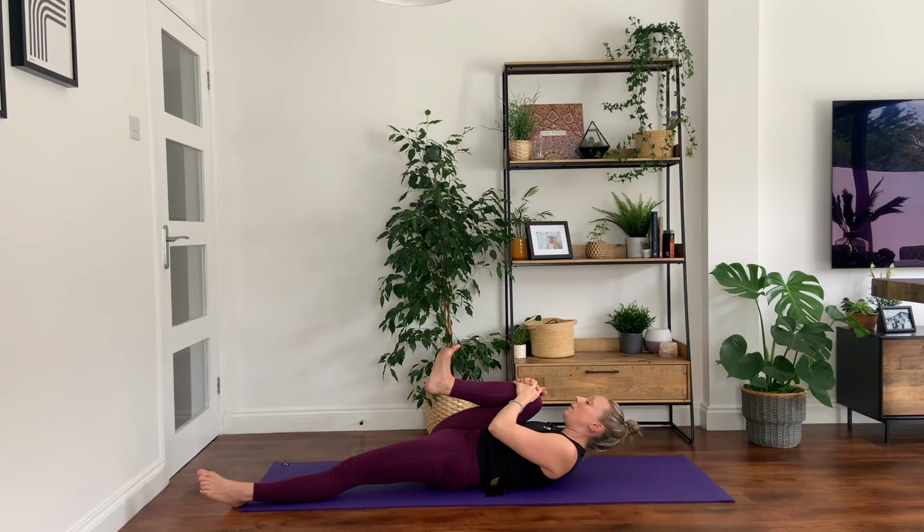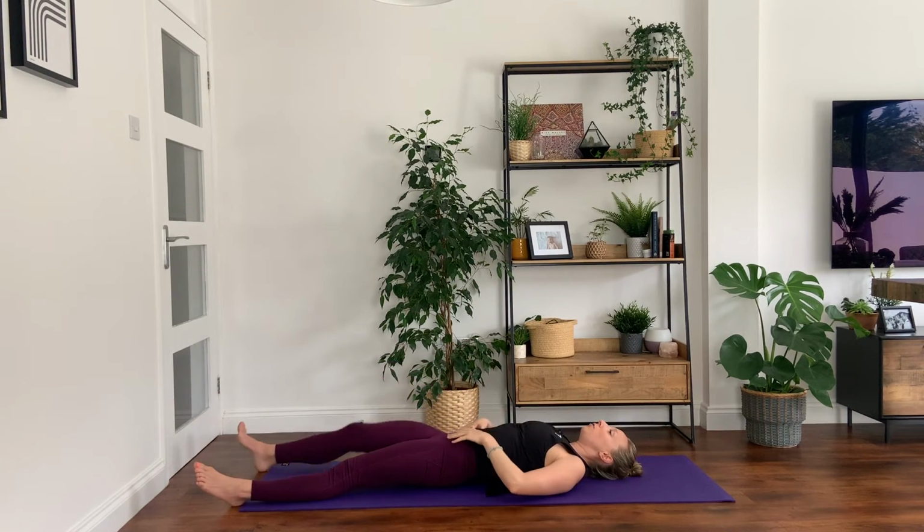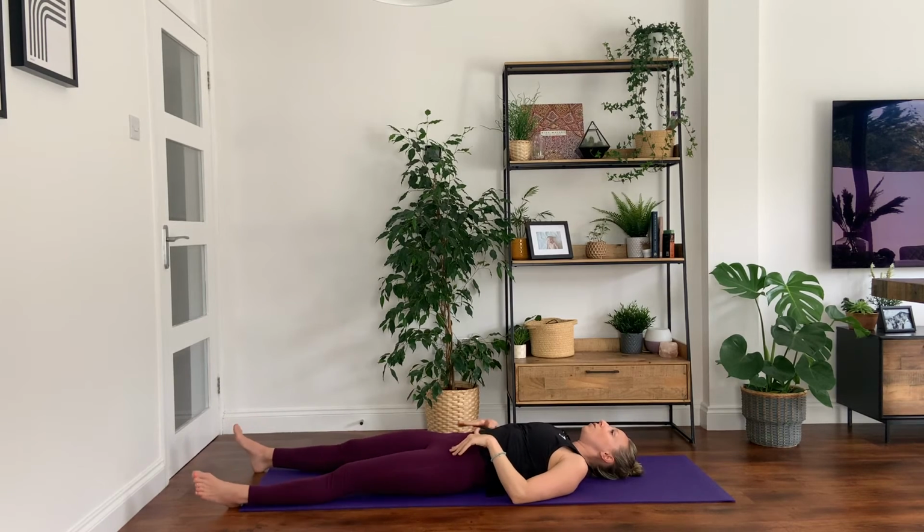Take a breath in, lift your head, and then exhale to lower. Good, 2 more, inhale, and exhale. 1 more, lifting, and exhale, push that right leg away from you, straighten both legs on the floor and just rock gently from side to side.